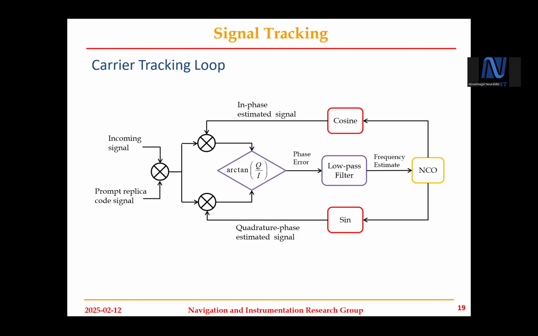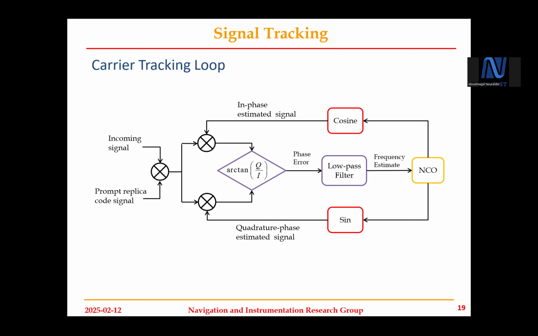What should I do if I have a high frequency term within my incoming signal? In the filter? Yes, that's another reason to apply a low pass filter, right? So we apply a low pass filter, and it will allow the low frequency signal, which is almost DC. When I have cosine of nearly zero, that will be close to one. So what's left is the navigation message and the code bits.